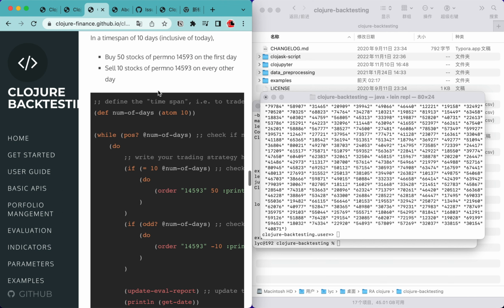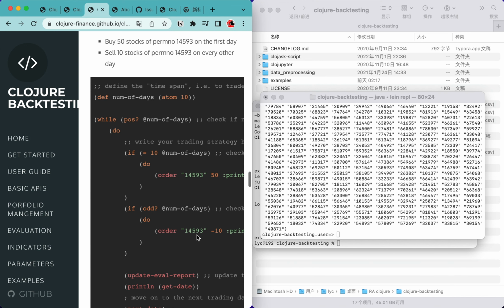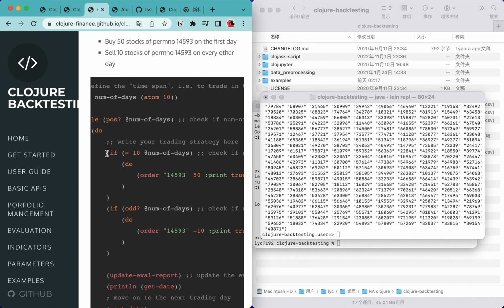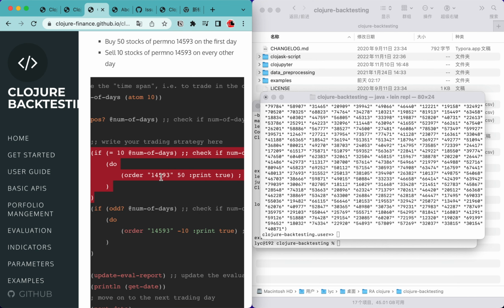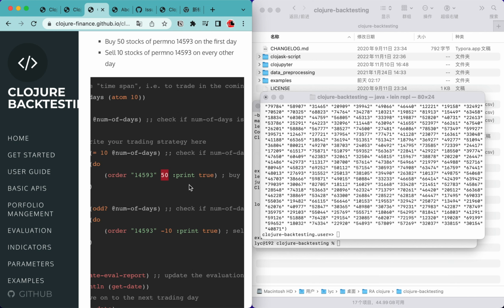Remember, in the strategy, for the first day we will buy 50 stocks. So here, if the number of days is 10, which means I'm currently at the first day, I will order 14593 for 50 shares.